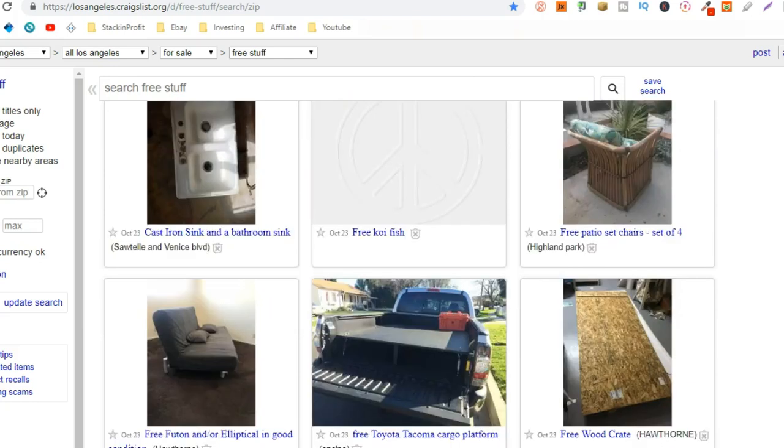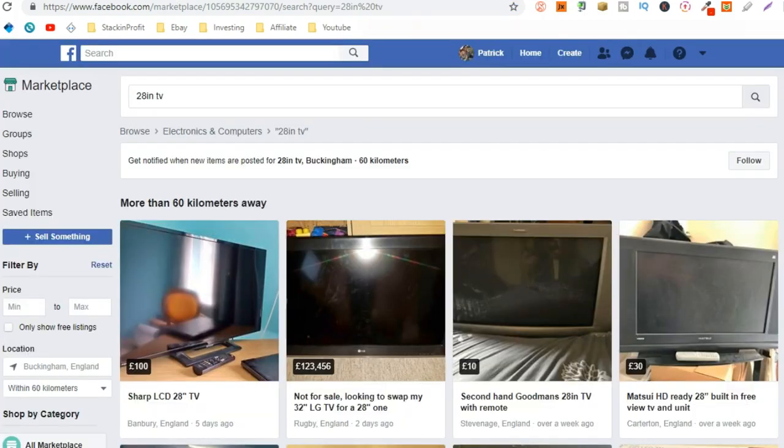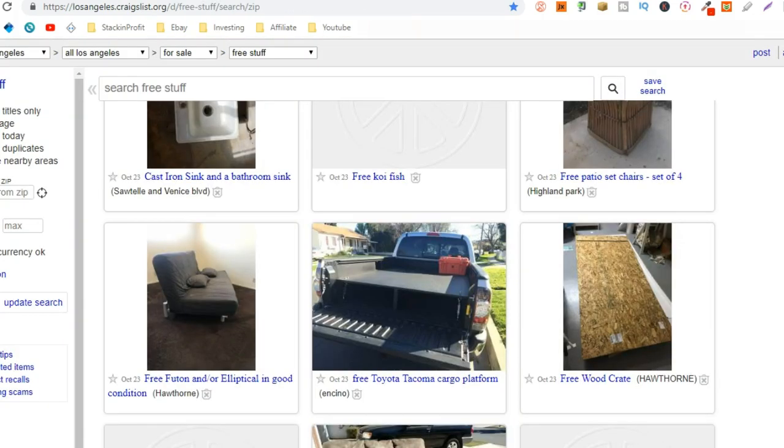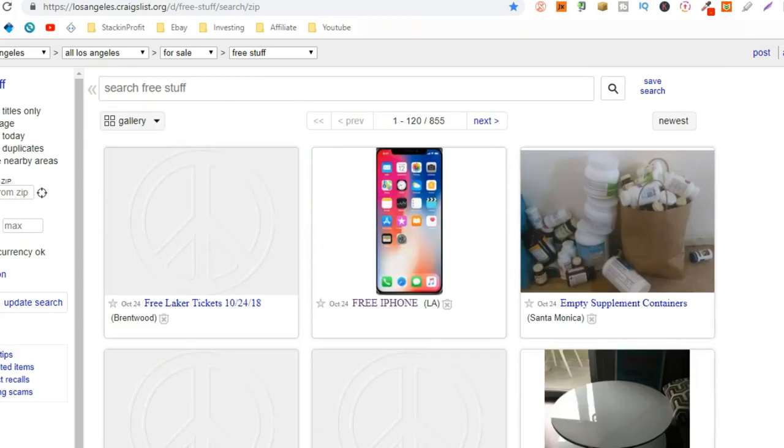If you did this in your spare time, went and got all the free stuff that people didn't want, and then sold it on eBay. Now with eBay, you are going to have your eBay and PayPal fees. That's why I say Facebook Marketplace, because then people can come and buy it from you, come and pick it up and give you cash. But do you see the opportunity here? I hope you do. If you really need money right now, then go and try this out. What have you got to lose? It's not going to cost you anything to do at all.